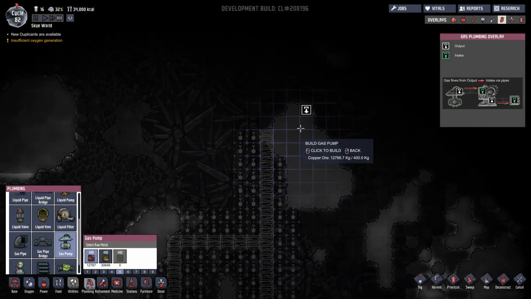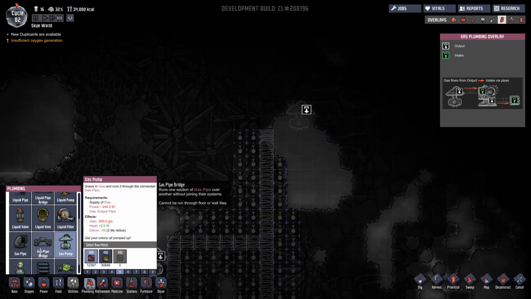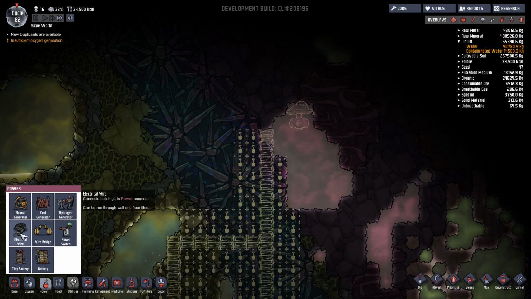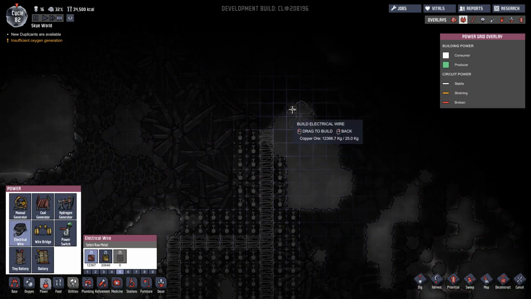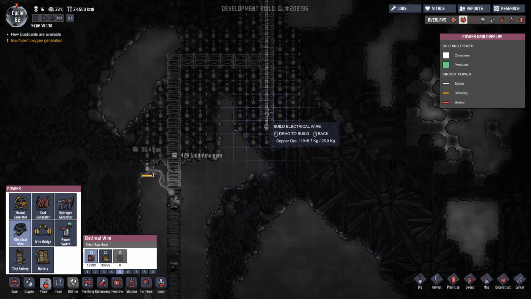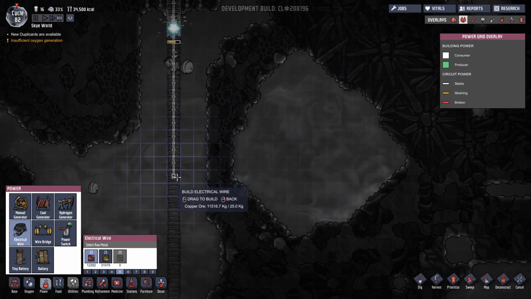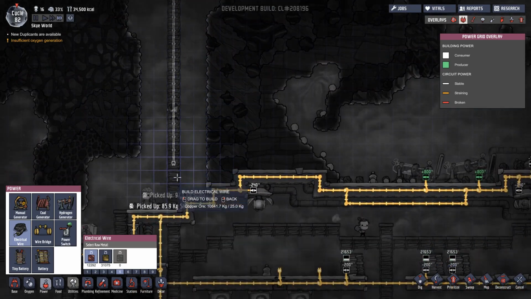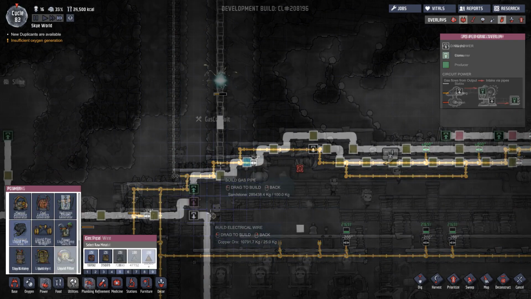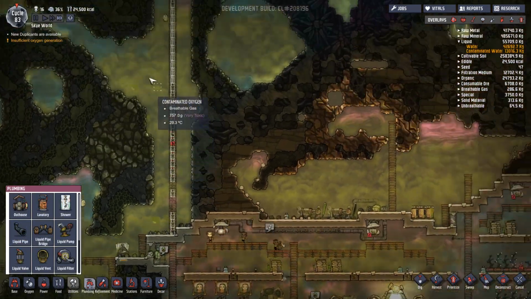I'm going to want a gas pump up here. Yep. And let's see. We're going to need cabling for the power. So we'll run cable to there, across to there, then down the ladder, and into there. Let's just plug it straight in. What the hell? Let's just plug it straight in. Like, why do I care?